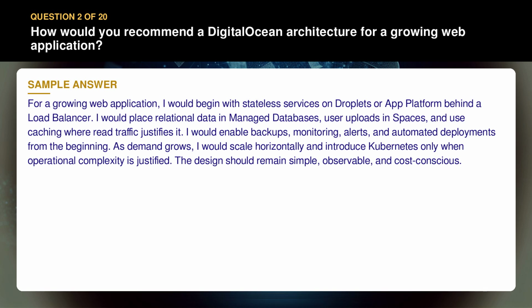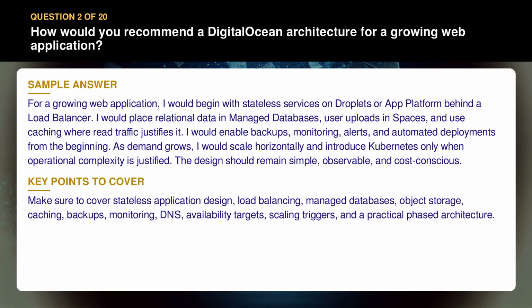As demand grows, I would scale horizontally and introduce Kubernetes only when operational complexity is justified. The design should remain simple, observable, and cost-conscious. Make sure to cover stateless application design, load balancing, managed databases, object storage, caching, backups, monitoring, DNS, availability targets, scaling triggers, and a practical phased architecture.